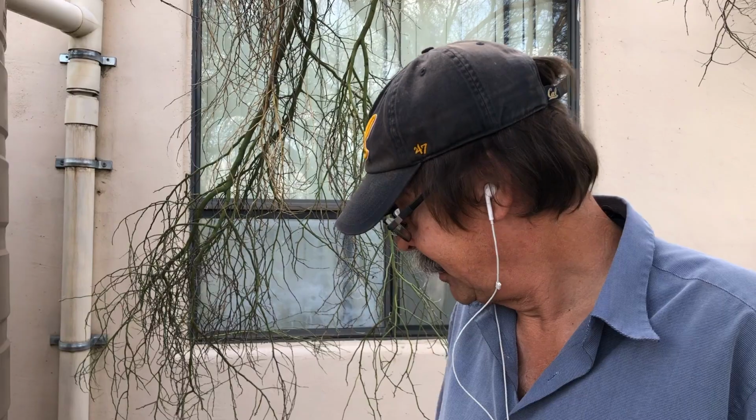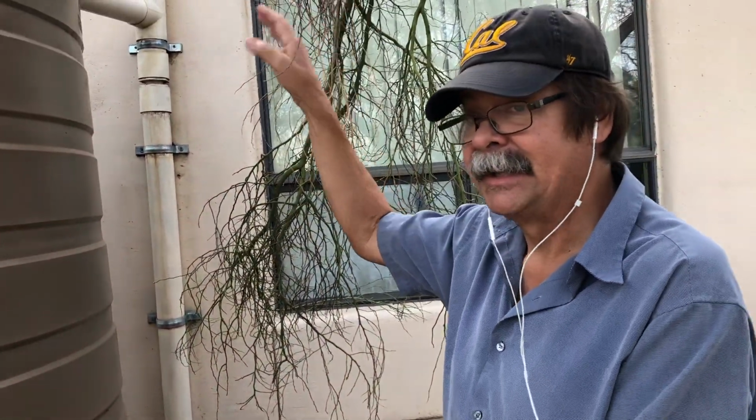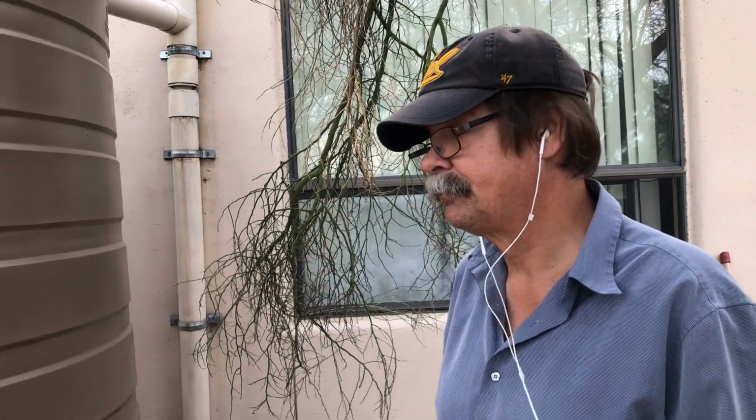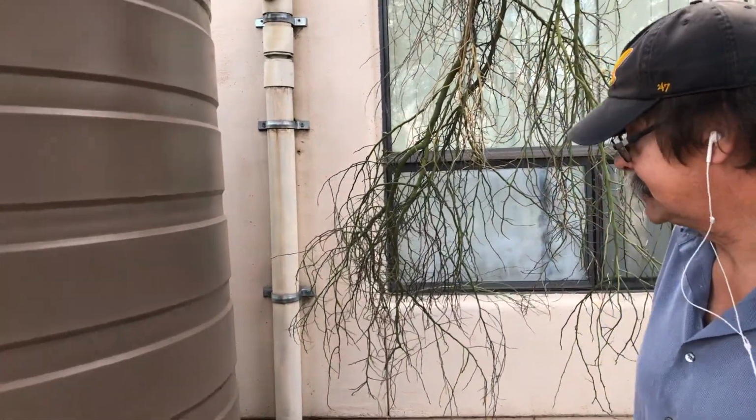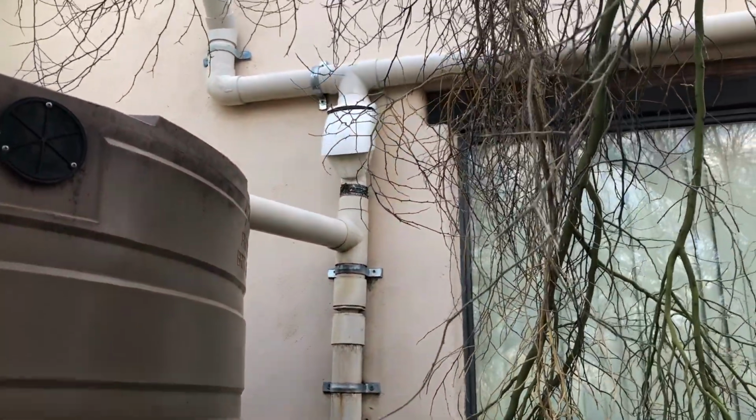The other reason we did this was because we hopefully are going to put in some additional tanks in the future, and we're going to connect these discharge lines together. And we wanted to make sure that the tanks were sitting at the same level so that we didn't get all the overflow from the roof coming out of one tank, and that way it maintains the capacity of the system.